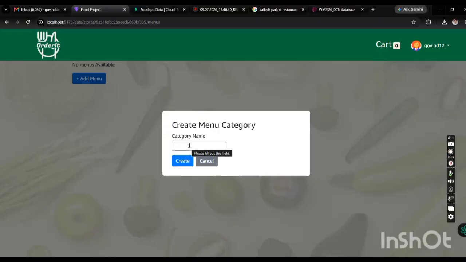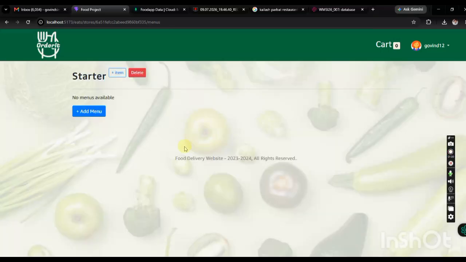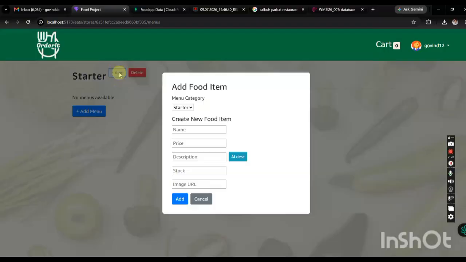Now I will show you the AI food descriptor. Starter. Starter is created. Now we will add an item. I will add Manchurian soup. Price is 150. Description.